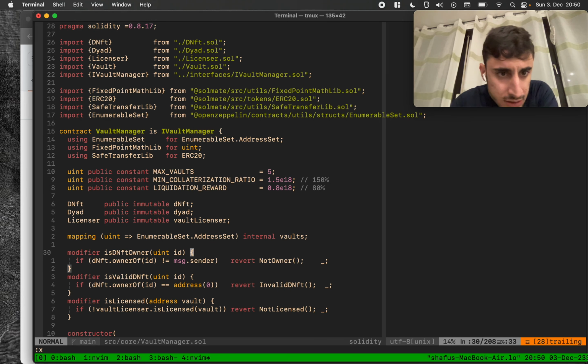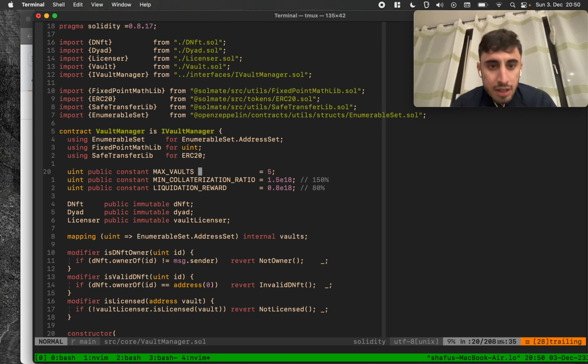So yeah, let's start looking at the vault manager implementation. We have the max number of vaults that one vault manager can handle. We have this because you have a for loop to iterate over all vaults, and obviously that's a DDoS attack if it's too big. So we limited that to 5. I actually need to do some gas experiments. I think it can be higher than that, but for right now it's 5.